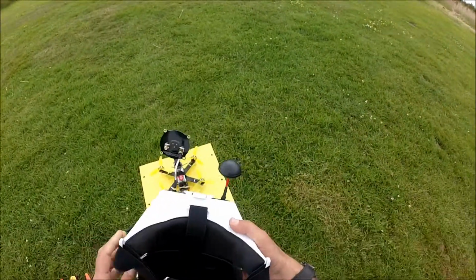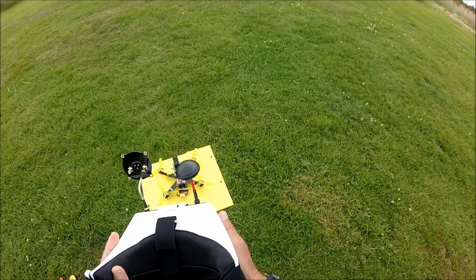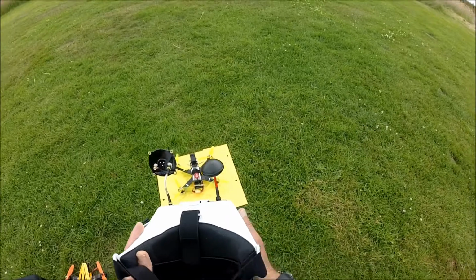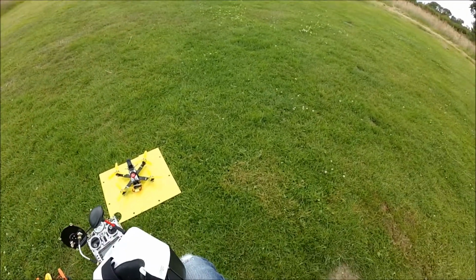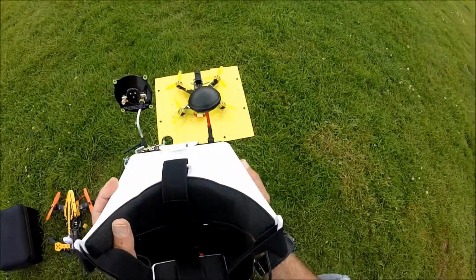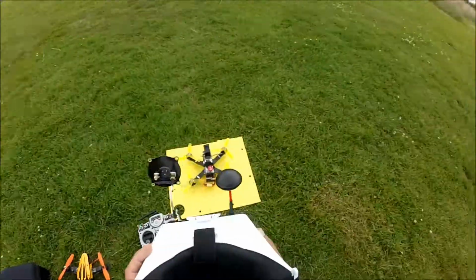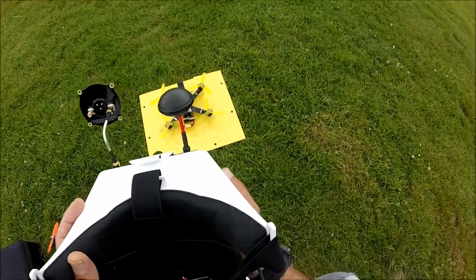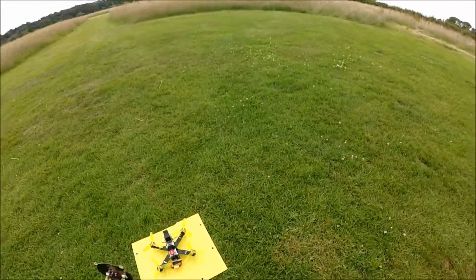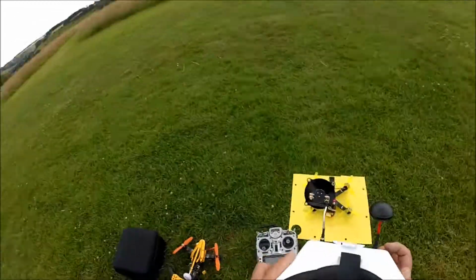What I'll do first, I'm going to take it for a line of sight flight, and if I've got enough battery left, I've only got one battery for this unfortunately, I'll take it out for a quick FPV flight. But what I'm going to do, I'm going to record the FPV camera anyway, and it's come straight up on the goggles. That's good. So we press record, and that's recording.